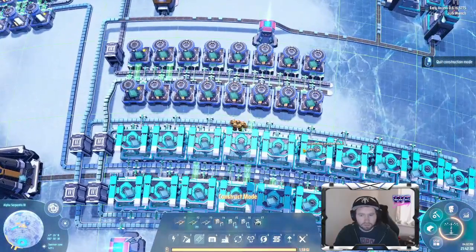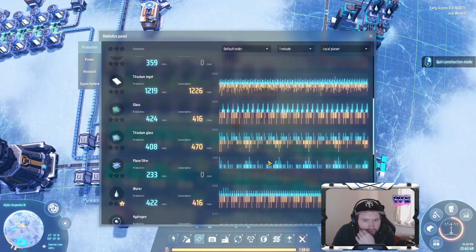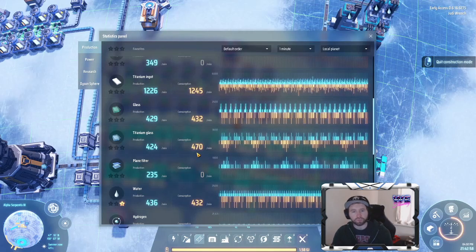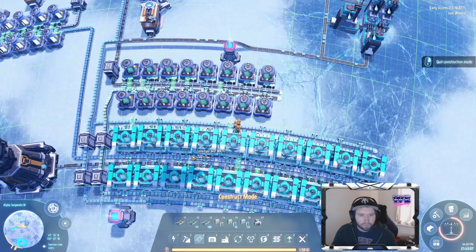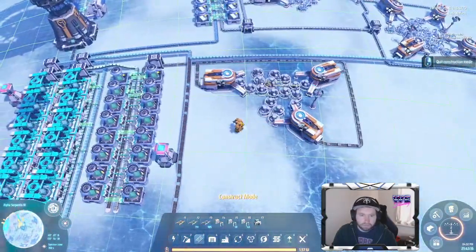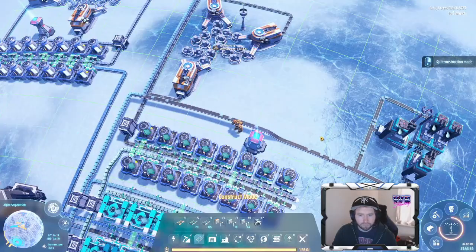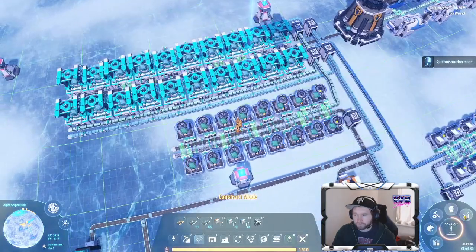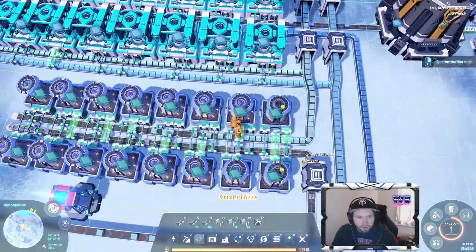Make sure we're actually making enough glass. Which I do think we are. Close, especially when this number reaches 470. Water is looking good at the moment. Stone seems to be okay. You may need some more stone. Point, we need to request stone here. 480, excellent. 480 glass, but that's not considering the full production at the moment.